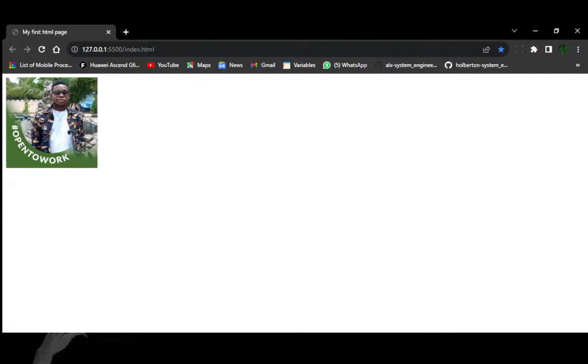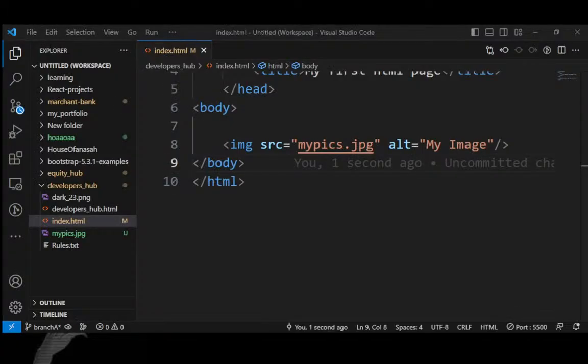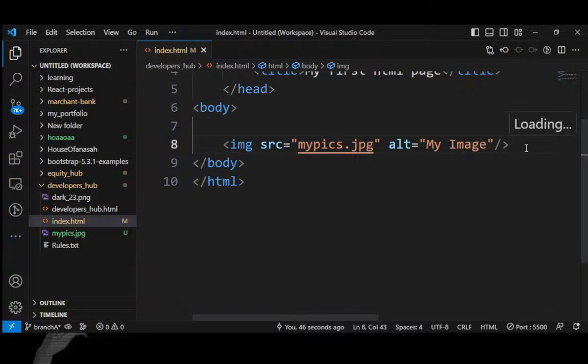So for us to do that, we have to add the height and width of our image. To set the height and width of our image, you can also do that with CSS, but for now let's focus on HTML, and in our next project we are going to do the introduction to CSS and then work with CSS to make our first project. So now let us edit the height and width.